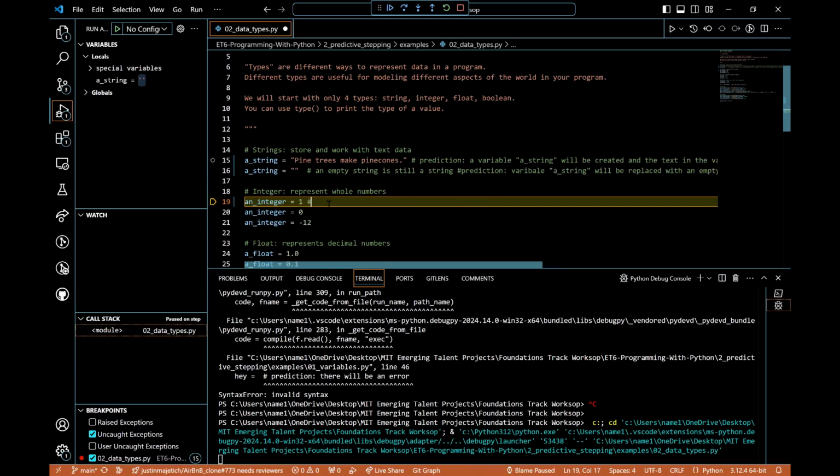I think at this point we have gotten what is going on. When you see a variable an integer, the prediction is: variable an integer will be created, the value 1 assigned to it.